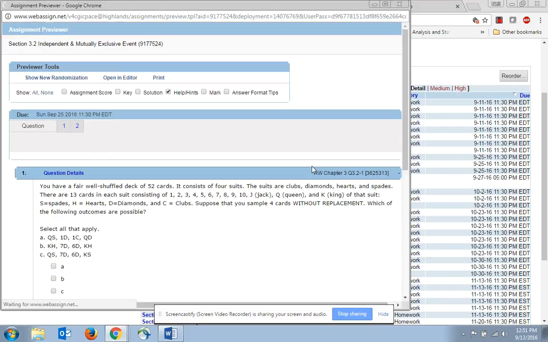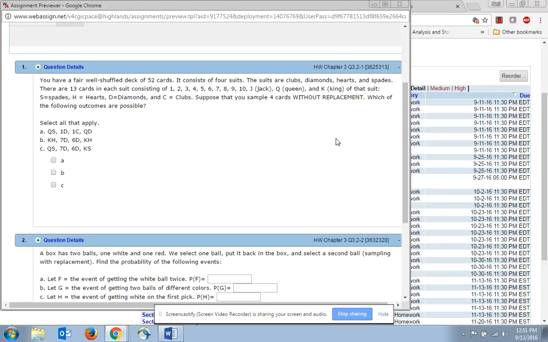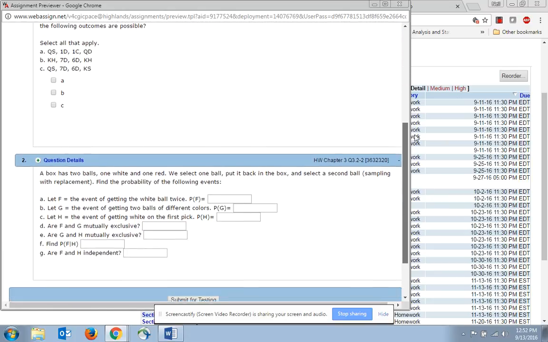So for 3.2, this one is looking for stuff. For the first one, it's without replacement. So without replacement means I took 4 cards, like I took my first card out and I didn't put it back in the deck. I put it to the side. So it cannot be accounted for again because it's already out of the deck. And it wants you to look at these answers and see which one would be an outcome that is done without replacement. And you're going to have 2 answers, not just one.